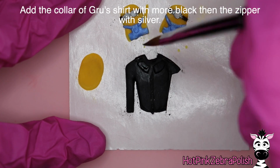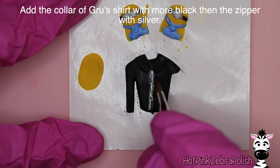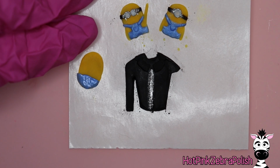So I'm going to add the collar of Gru's shirt with more black, and then I'm going to fill in the zipper with silver. And this is really where you'll see how I was saying that it has like a foil effect and it'll leave a silver smudge everywhere it goes. But I'll paint over that with black acrylic paint later.